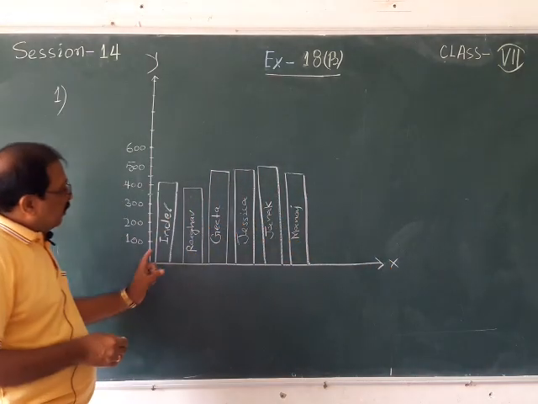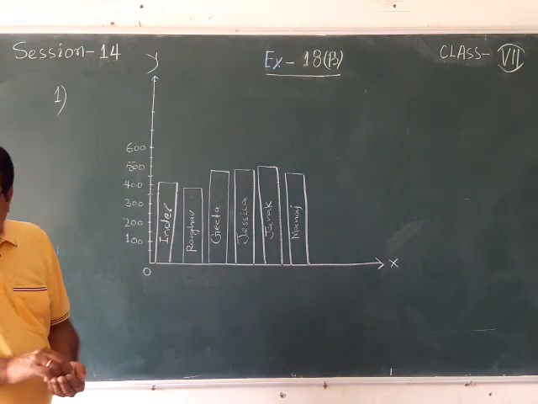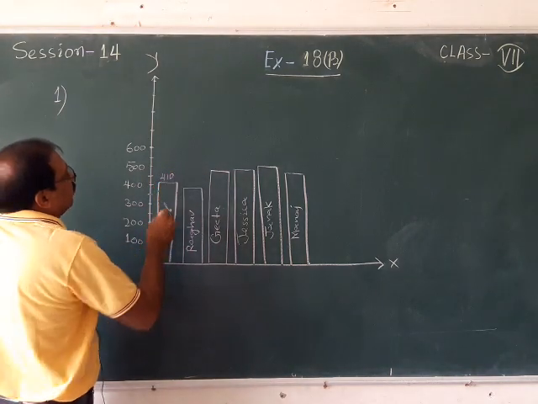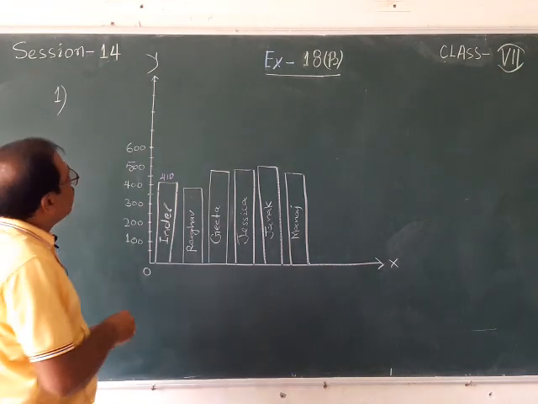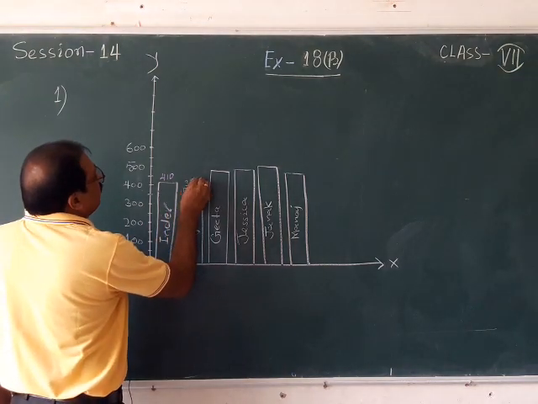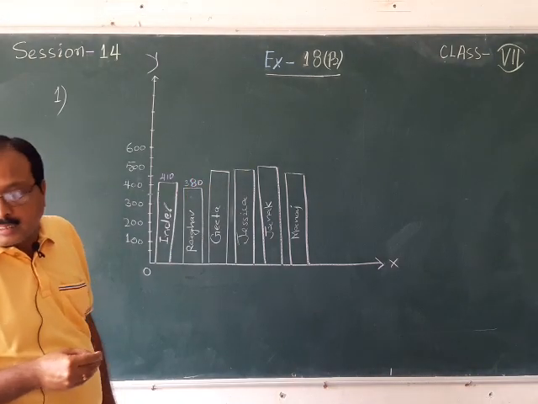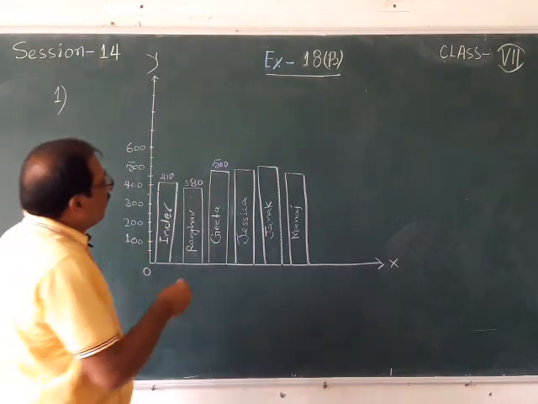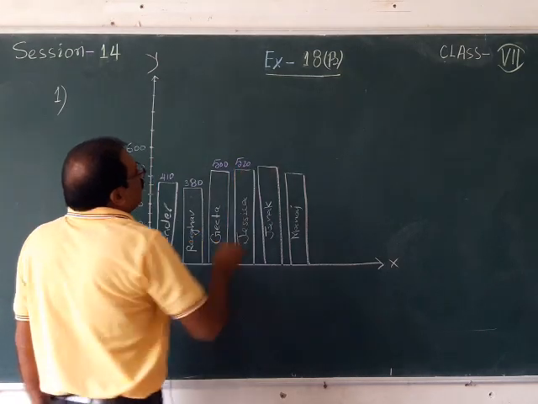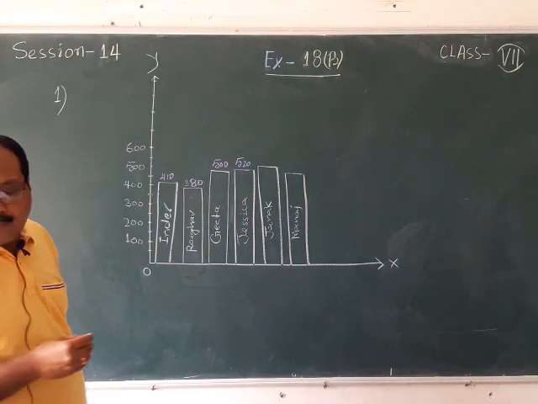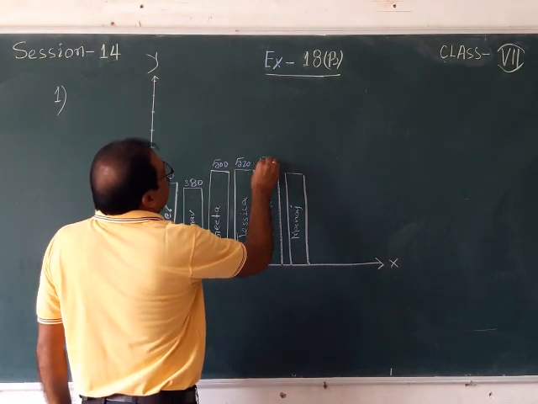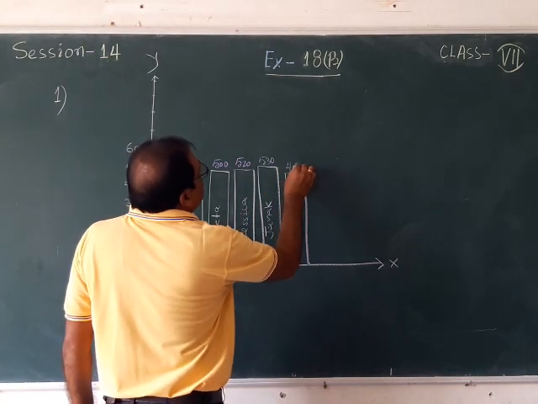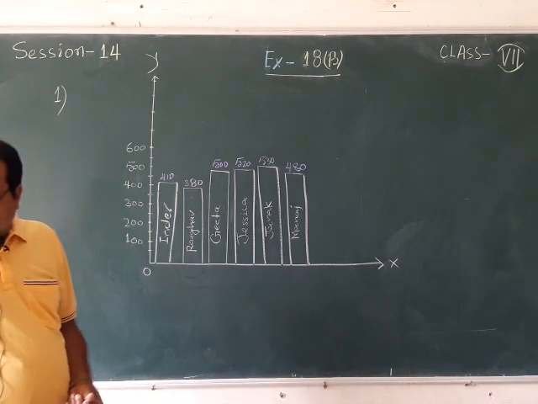Okay, here I have written about the students. Then I can also write the numbers. I can write here that this represents 410, and then this is 380. Then the next number is 500, then the next one is 520. I can write the number there. It will give you the correct idea. Then 530, I can write here 530. Then I can write here 480. After writing the numbers, I can color it.